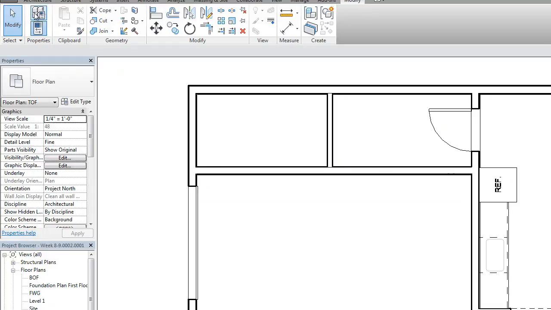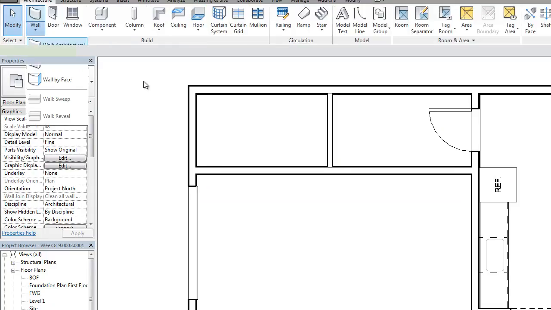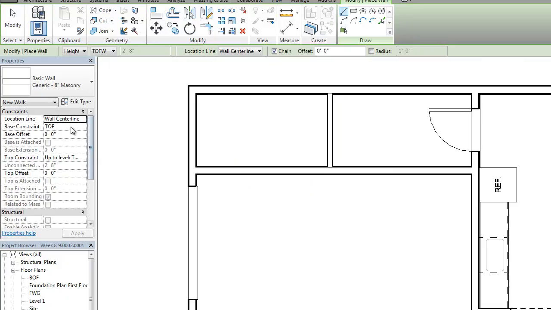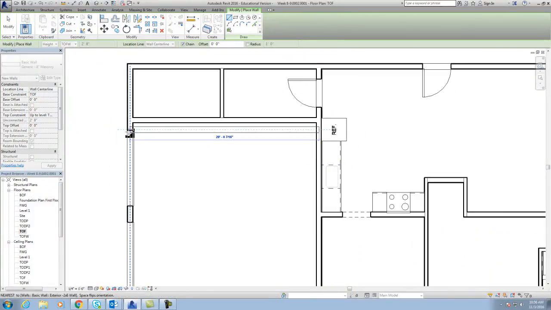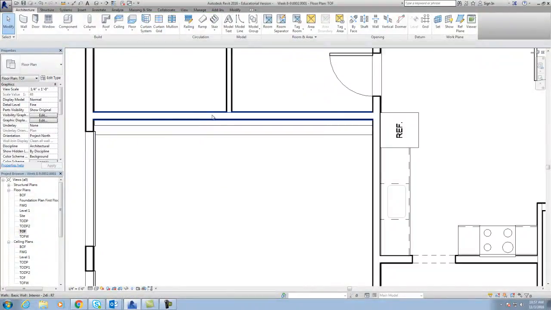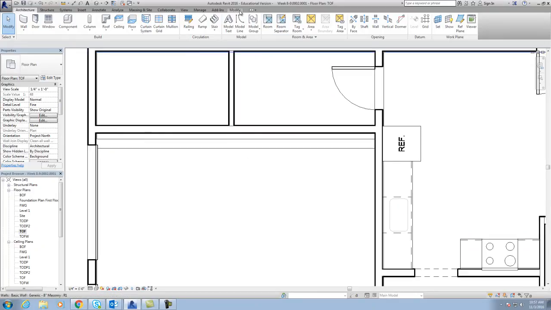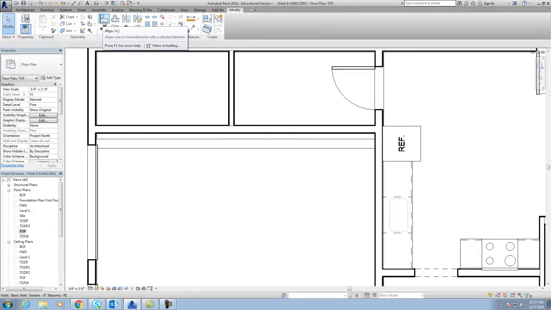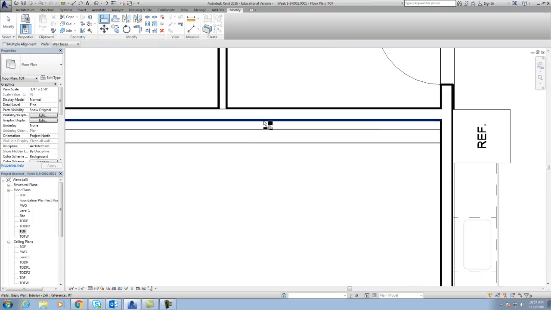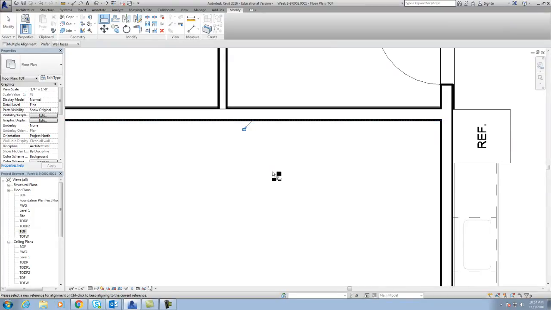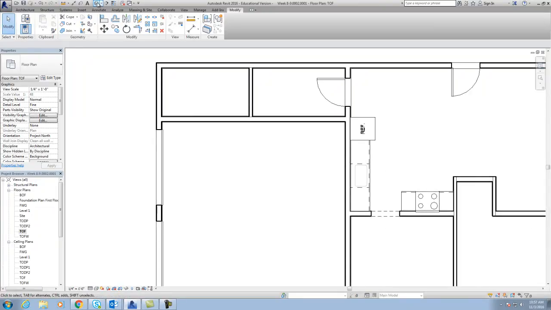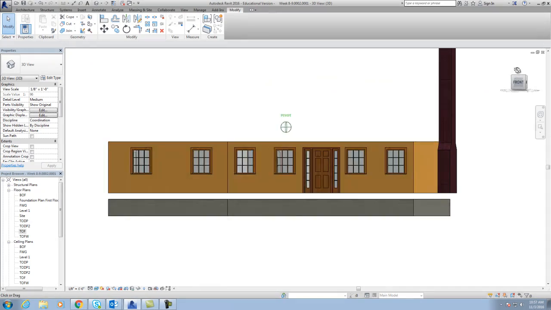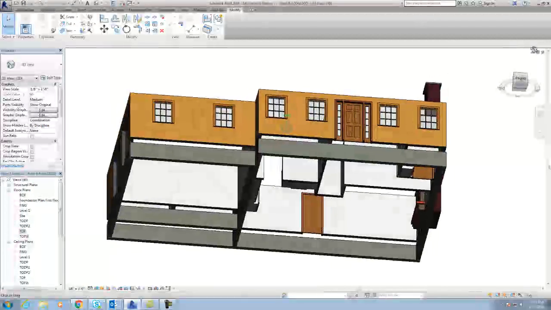So I want to hit architecture wall, and right there's that 8-inch wall. Make sure top of footer going up to top of foundation wall, and I'm just going to put one right there. You'll notice I never put it right underneath the wall I want to go to. I hit modify, and I hit align, and I hit that wall. It's easier to do it like that and align it. That way you know you're exactly right. So now I go back into 3D, and you can see all that good stuff in there now.